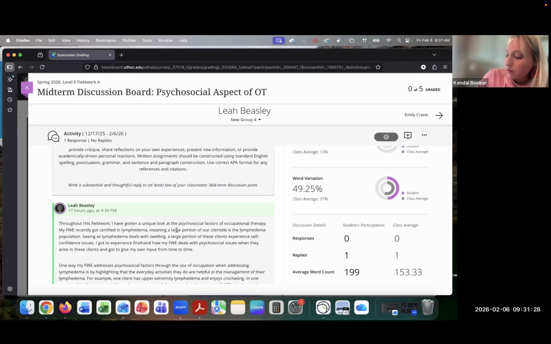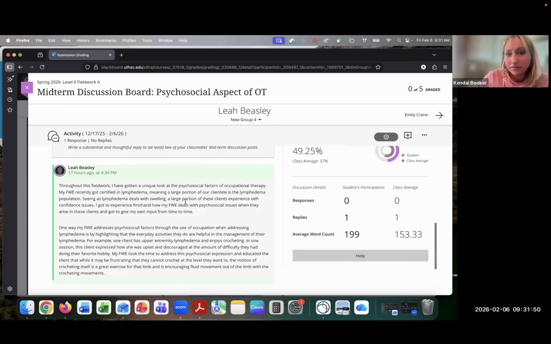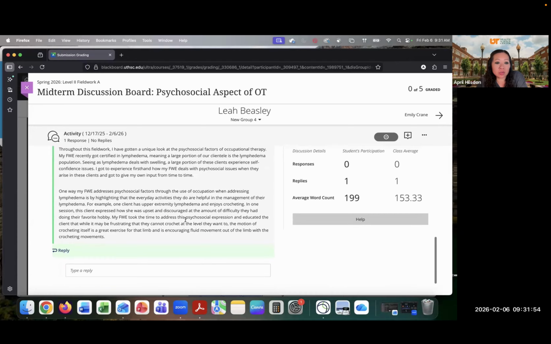How are you keeping track of that? Do you have an Excel sheet where you note this student did 2 here, and you quickly click through all 5 discussion boards per student? When I grade like this, they're divided into groups, and let's say Leah had her initial response, and then she responded to somebody else.